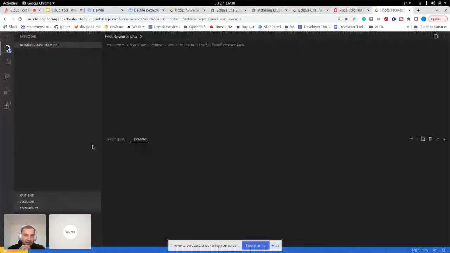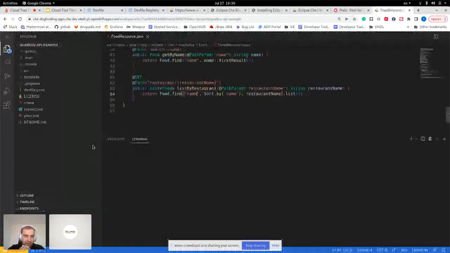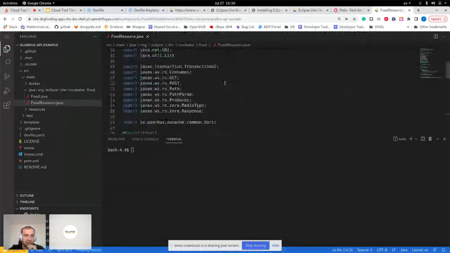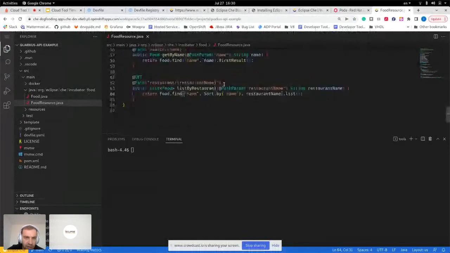I have the problem with the restaurant name filtering. So it's apparently a food resource controller that manages my restaurants, and there is a problem with this endpoint.